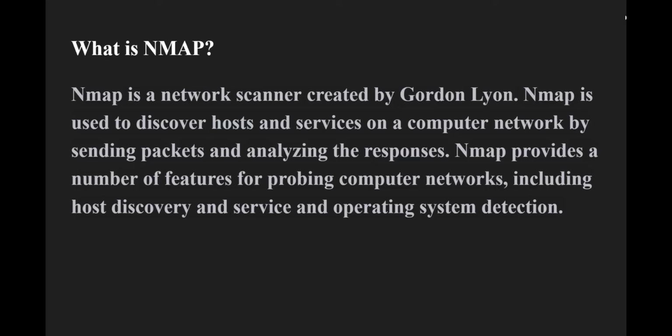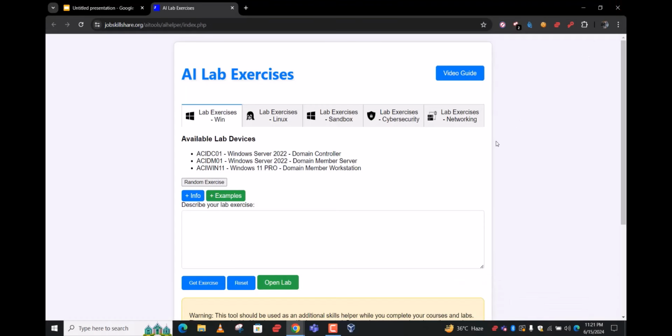Now let's start the exercise. Let's understand how we are going to generate exercises, how we're going to work on them, and how AI is going to help us. Now that we understand what Nmap is, let me help you understand how JSS is going to help you achieve your goal with cybersecurity related tasks: how you can create exercises, how you can work on those exercises, and how JSS AI-powered tools are going to help you with that.